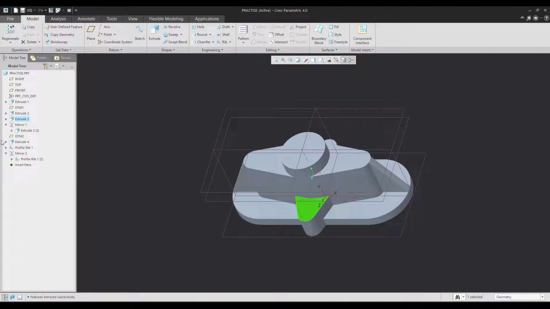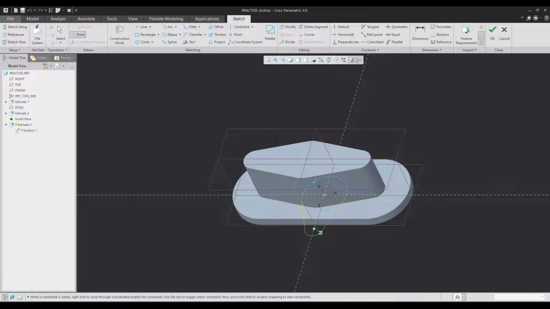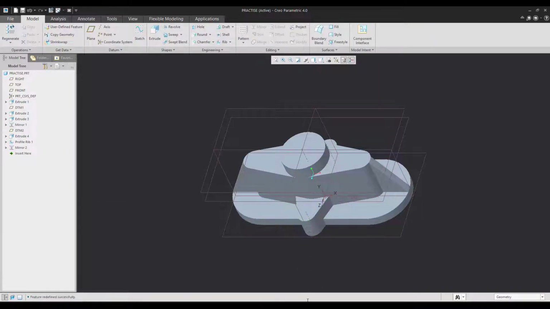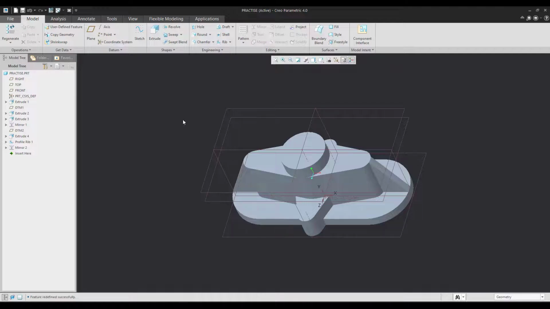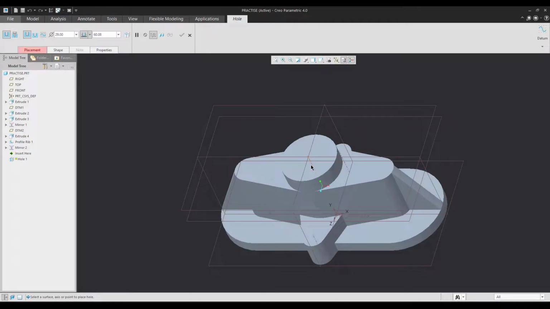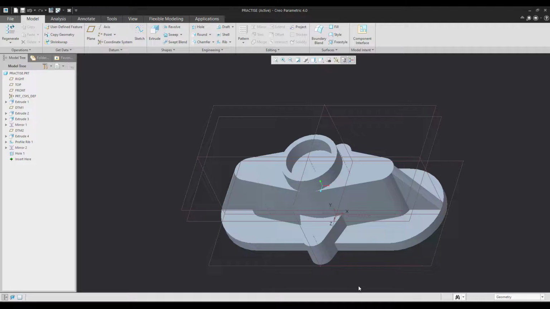Now, for this feature also, I'd like to give the reference because I have a hole in the center and I can use the axis later to drill the hole at that location. It's a little easier for me to do that. Now, let's start drilling these holes. There's 40 and there is another circle of 20. So let me try to make the 40 drill first. And I'd like to select it till this phase as it's only till that phase.